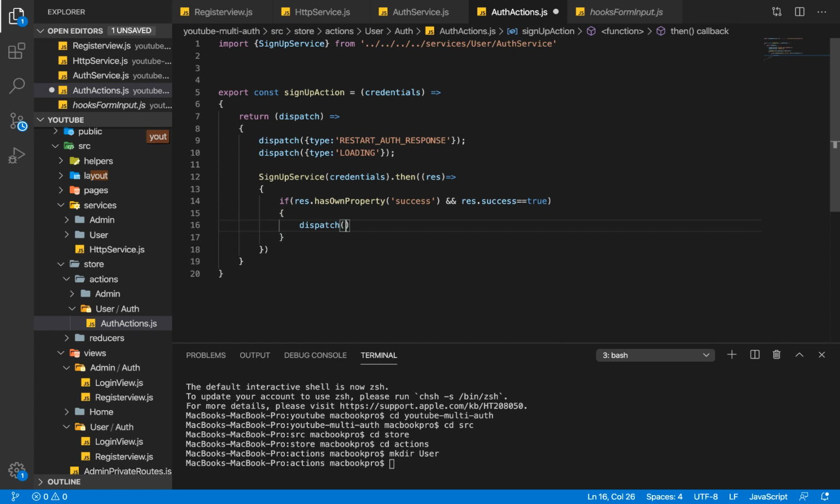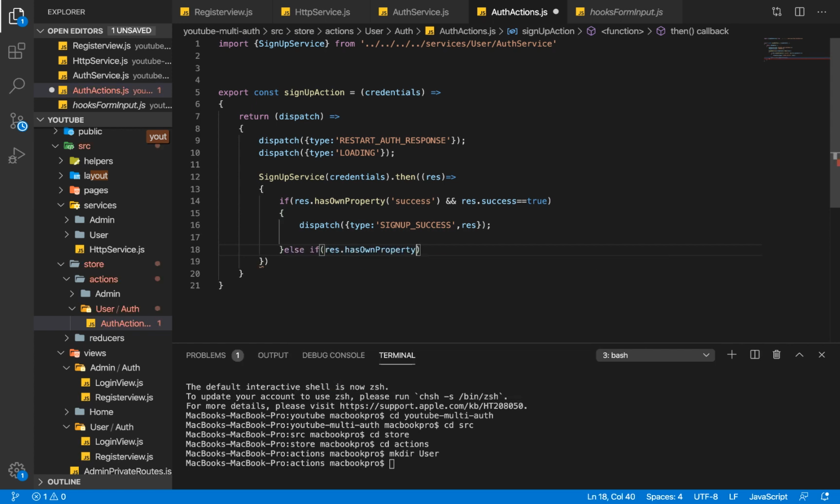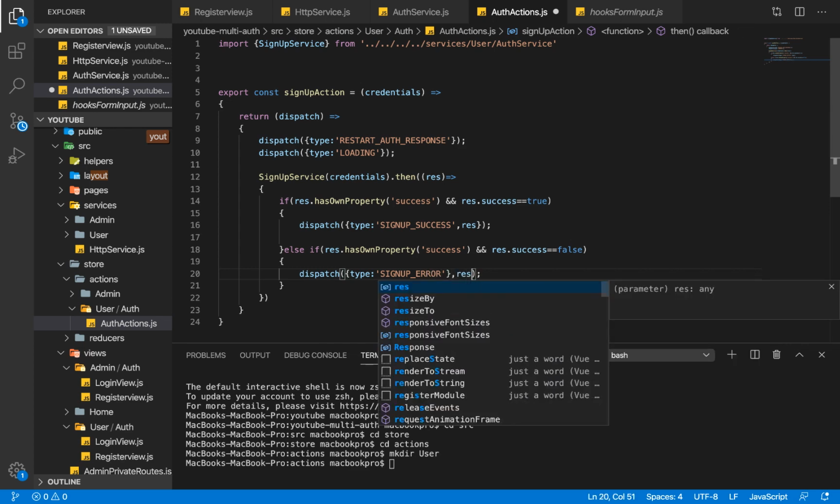Then we want to dispatch an action, actually, sorry, an event, and this is going to be called sign up success. And we're going to pass our response here. Next up, if we also have this response of success, but then response.success is false, we want to dispatch another action here, and that action is going to be sign up error, and then we're going to pass our response here.